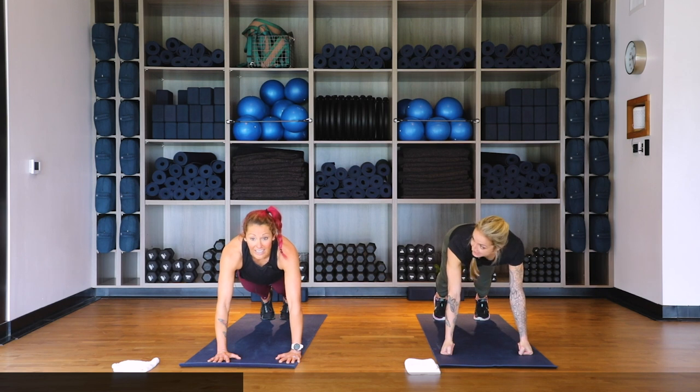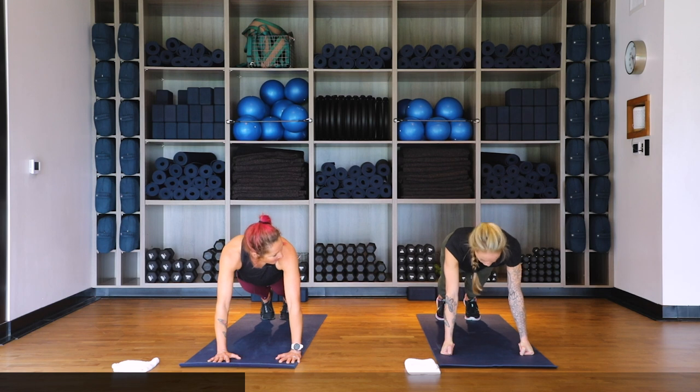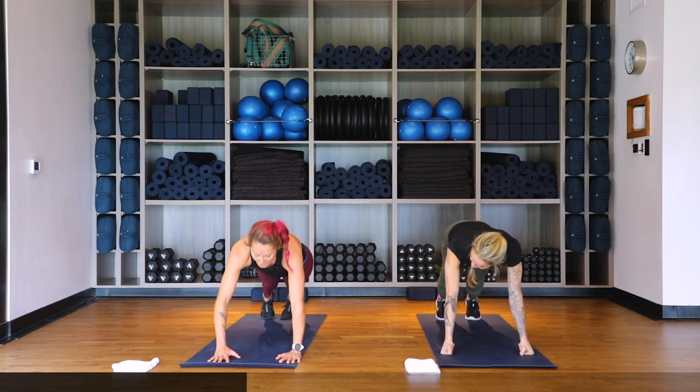We're gonna go right into that second block. First block, we worked on legs. Second block, we're working on arms. We're gonna go into push-ups. Are we ready? Ready for our push-ups, regular push-ups. Ready? 3, 2, and 1.